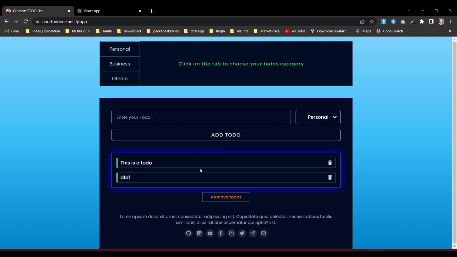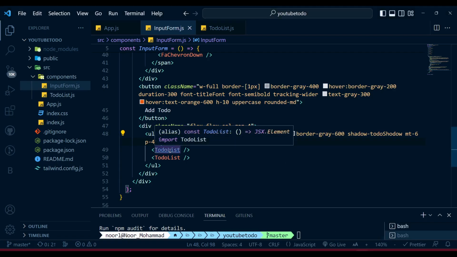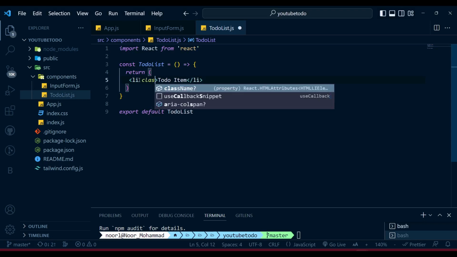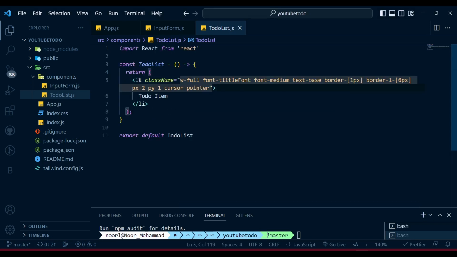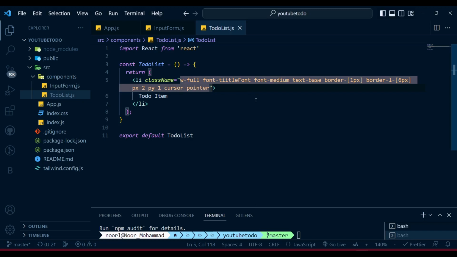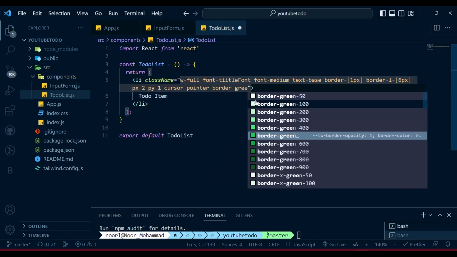So now this colorful design, which is not happening here, is because we need to implement that here inside our to-do list. So in our to-do list, I'm gonna also give a bunch of class names. Let's jump on and give some class names. I give it a width, full, medium, and just go through the class names, and you see, also we need to give a border color, which will be border green. I think better keep 500.